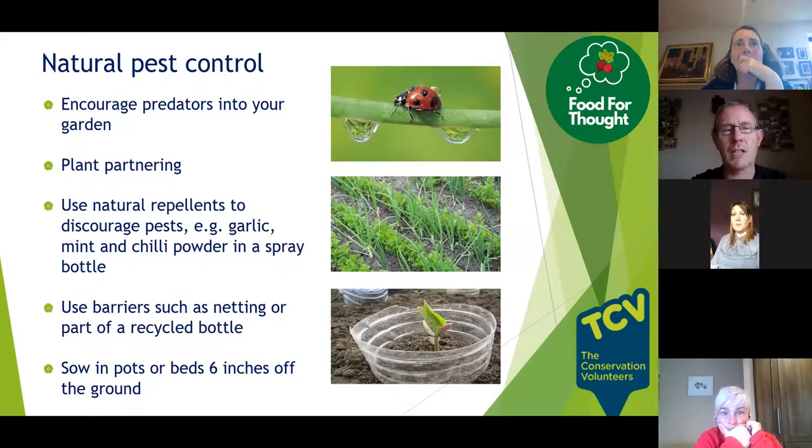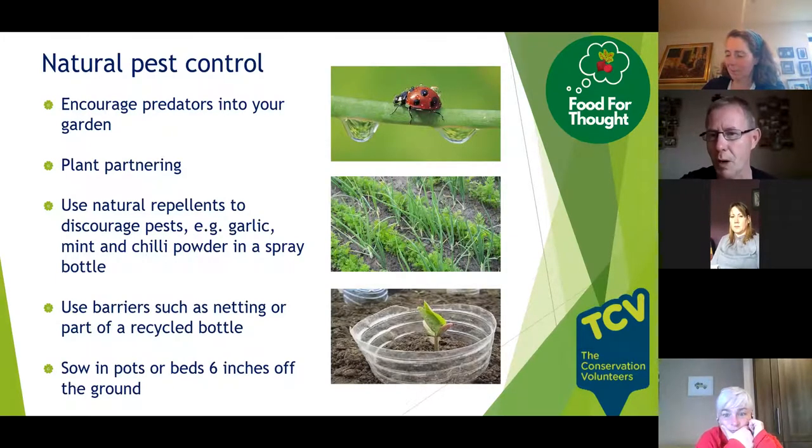Like I've just said, if you can encourage predators into your garden, like birds, like Jilly said, if you have a pond, that will attract toads and frogs into your garden. Having chickens is a great way of getting rid of a lot of pests, but you've got to be mindful that chickens will eat your produce as well. Any young leaves, they'll eat them too. Plant partnering is another great way.